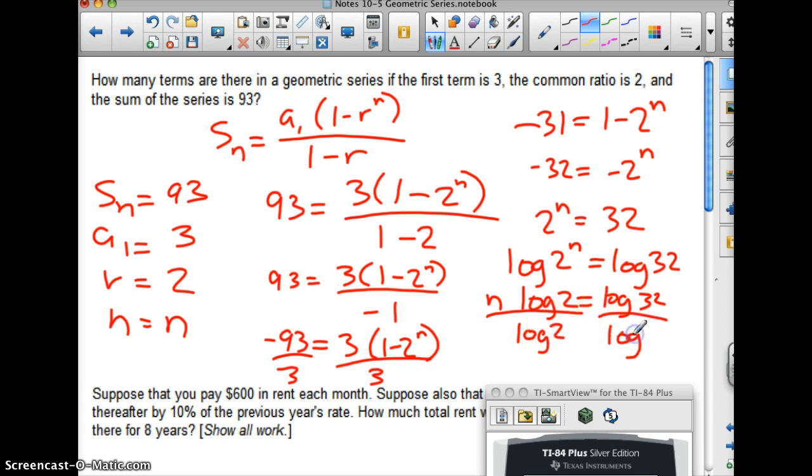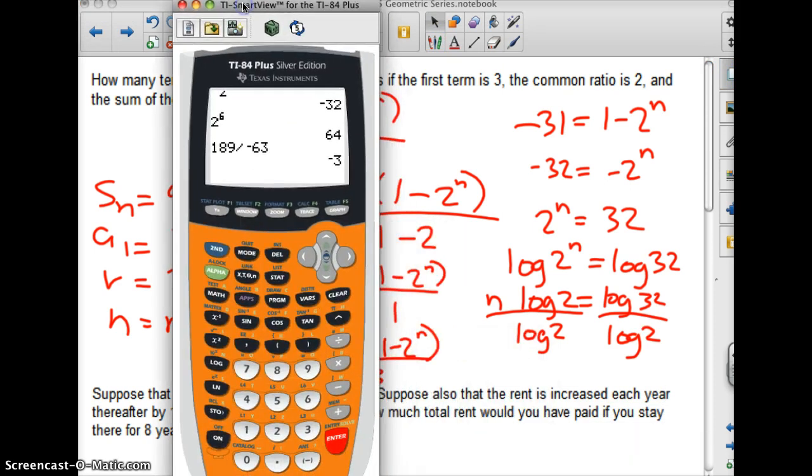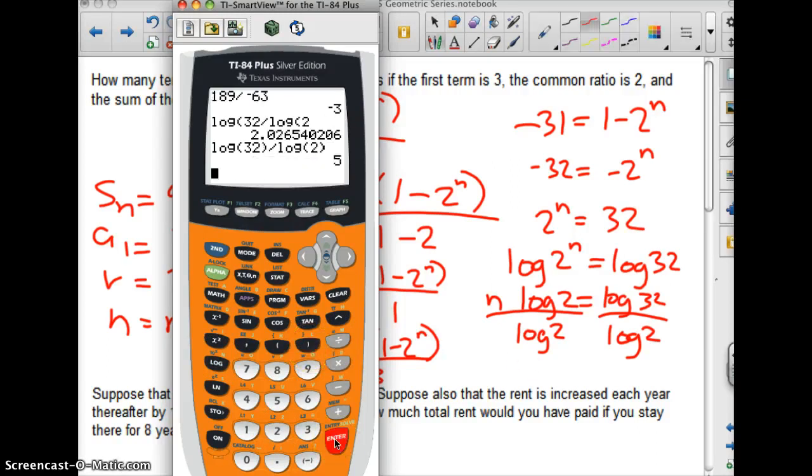There we go. And now I'm going to divide both sides by log 2. I guess I really didn't need to do this. I could have used like bases because 32 is a power of 2. But it always works with the logs every time. So log 32 divided by log 2. Hang on a second. Oh my mistake. I apologize. I forgot a parenthesis. Log 32 close that parenthesis divided by log 2. And this needs to come out as an integer. If it doesn't, you know you did something wrong like I just did there.